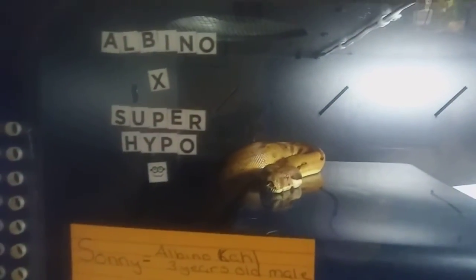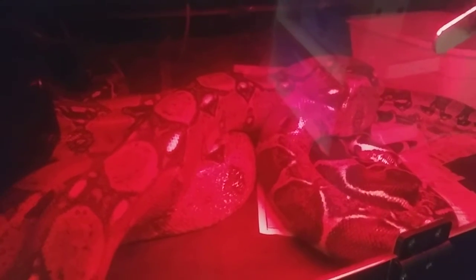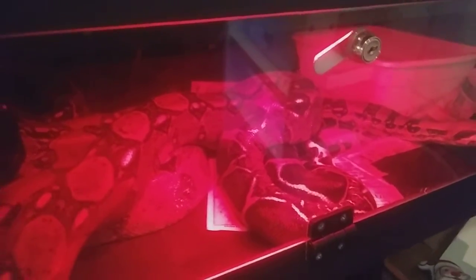We had lock-ups with Dottie a few days ago and also a few weeks ago. We have a confirmed — hopefully confirmed — gravid female here with a possible super hypo. And as you know, we also had lock-ups with the albino cow male and Helen the hypo. So we already have four females breeding this season, and we still have one more female to go — that's the female Nicaraguan dwarf. She's about six foot and her name's Midnight.